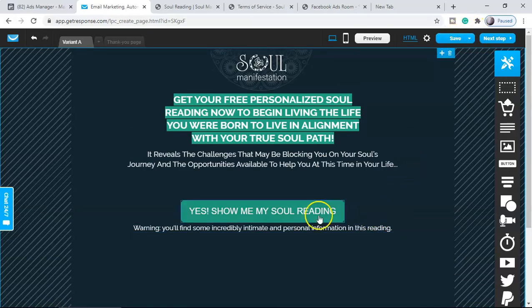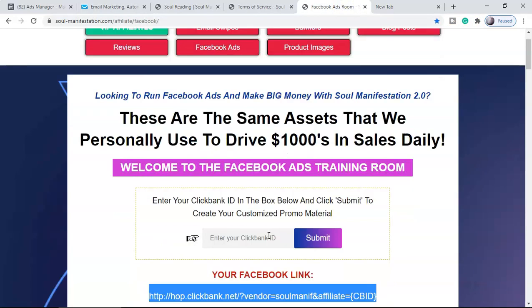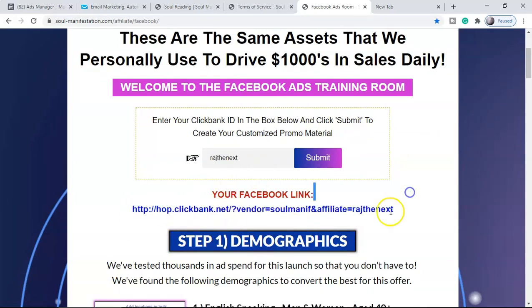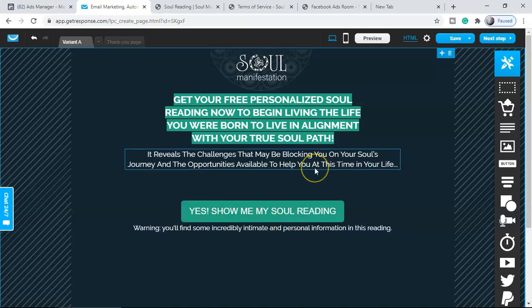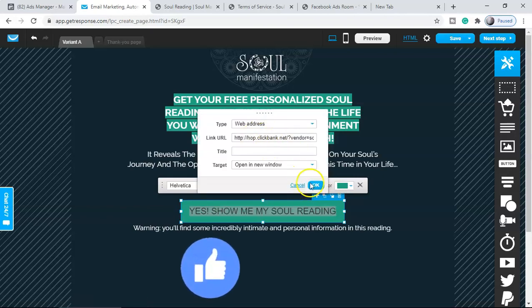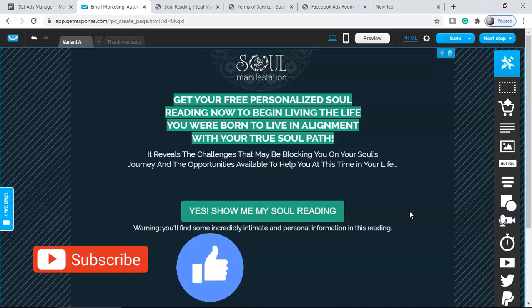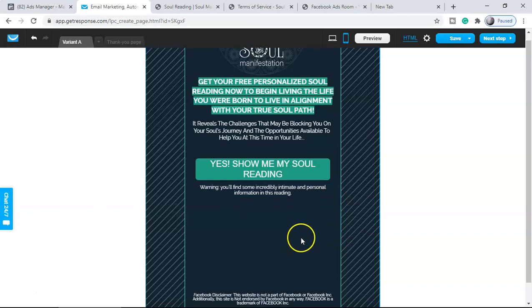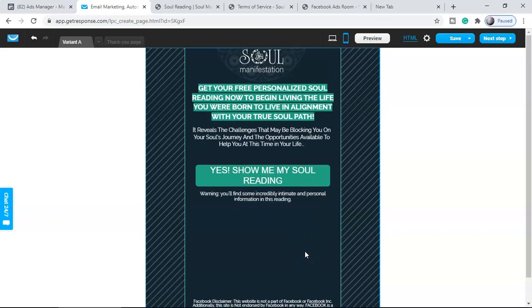Then make sure you save this, and you can put the link also here. This is really important, so make sure you use these links which are allowed to promote with Facebook ad. So this link over here is allowed to run with Facebook ad. So you can put your ID over here, right? Look at this. These are the links you're going to use in your landing page. So you can put the link over here. It is given here, right? Look at this one, or also at the end you can put the link. So make sure your landing page is responsive. That means it should be responsive with phone or tablet also. So it's really one of the key things here. And then once you're done, you can do the next step.